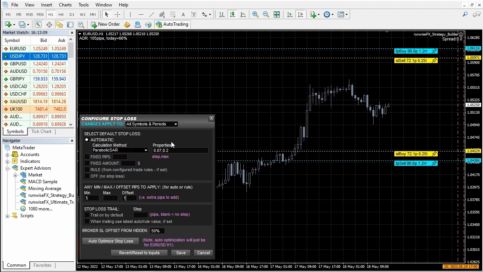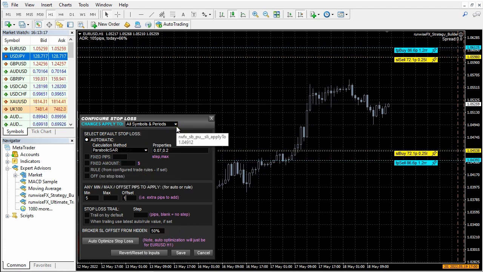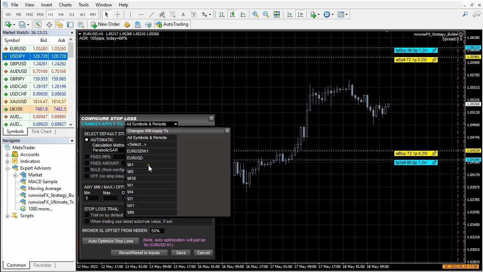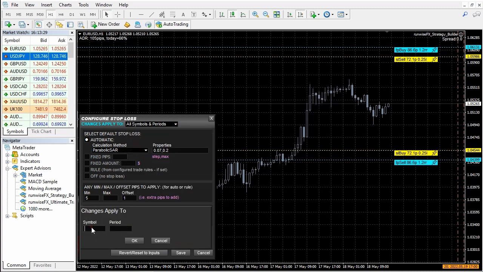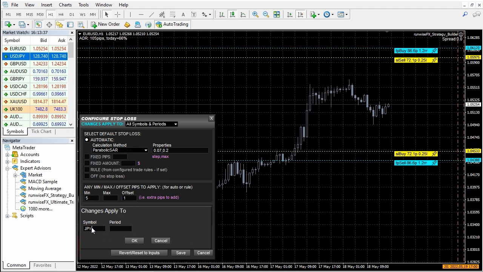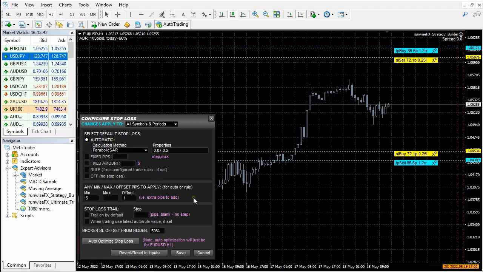The other thing to tell you about our configuration pop-ups is it's possible to control what the changes relate to in terms of which symbols and which time frames. So at the moment it's for everything, but you can see there's a nice selection list. Depending on what charts you have open, you can change different time frames. Or if you click that select box, you can actually type in what you want there, and you can even just put currencies in. So if you wanted to have a different stop loss for the Japanese currency pairs, this is how you could do it, and then the changes that you're making would just apply to that. But we'll leave it as all symbols and periods. We recommend that unless you're making a very specific change.